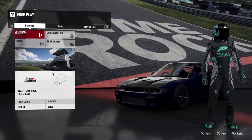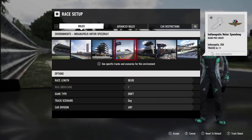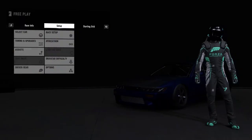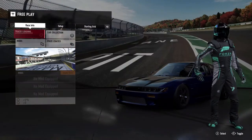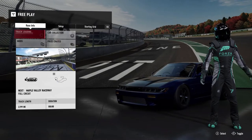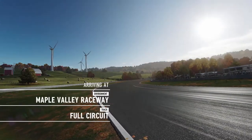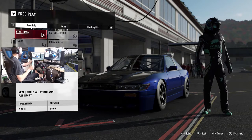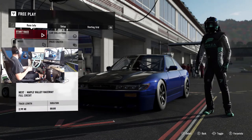I do like street style tunes that use the weight of the car, so this should be pretty fun. We're going to change tracks — I want to go somewhere with some nice turns where we can throw this car around and use its weight. We'll go to Maple Valley. We're going to get the wheel cam turned on and get our NRG Innovations 350mm wheel put on our G920.